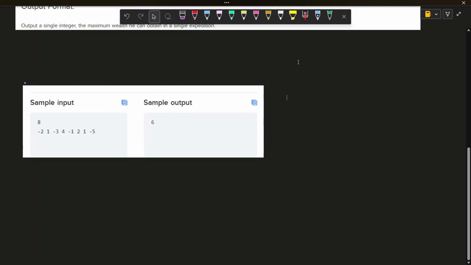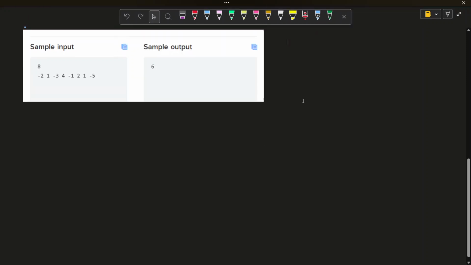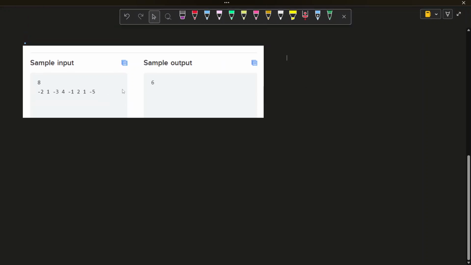So in this array, we have the integers minus 2, 1, minus 3, 4, minus 1, 2, 1, and minus 1.